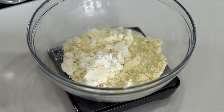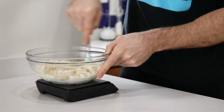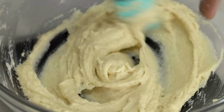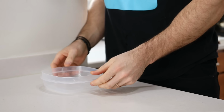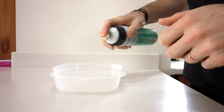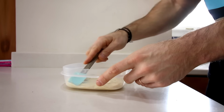So now at this point, you want to mix all those ingredients until a thick batter starts to form in the bowl. Once that batter does form and all the ingredients dissolve into one another, that's when you want to get out a 3-cup Tupperware container because it kind of looks like a slice of bread when you think about it, the base of the container anyways. And then at this point, you want to generously coat it with baking spray, add the batter to the container, and then evenly spread it out with a spatula.